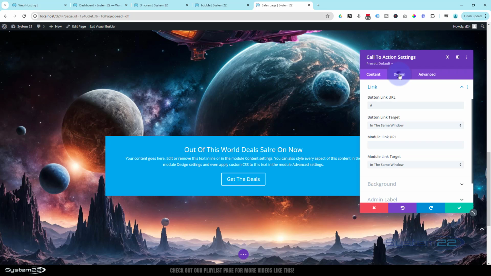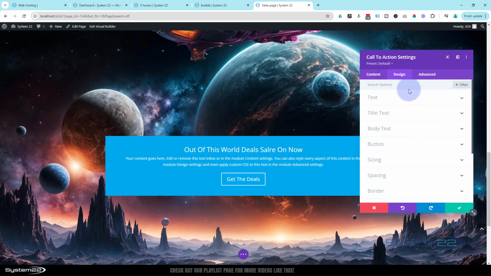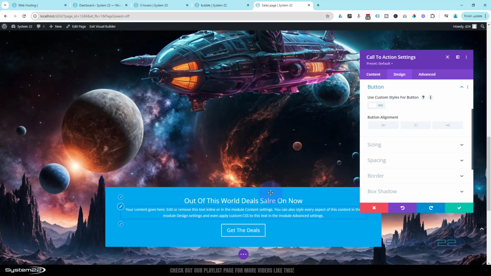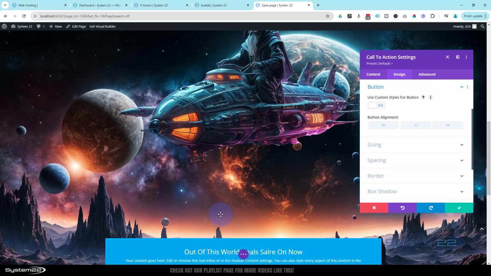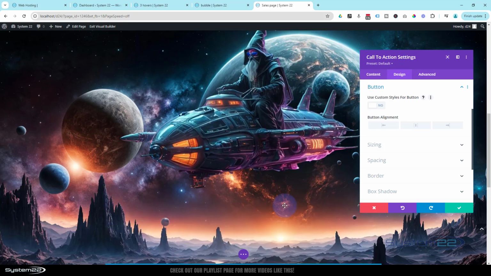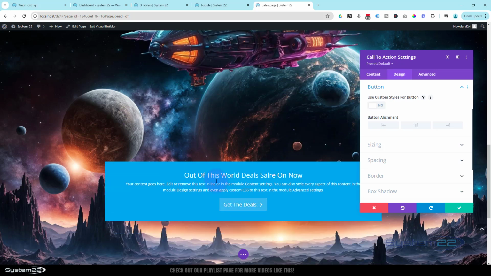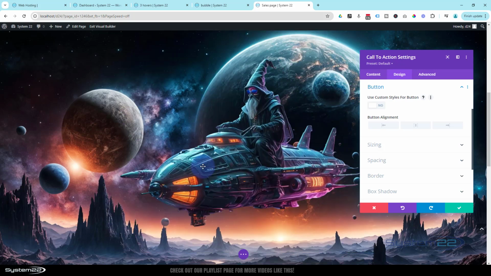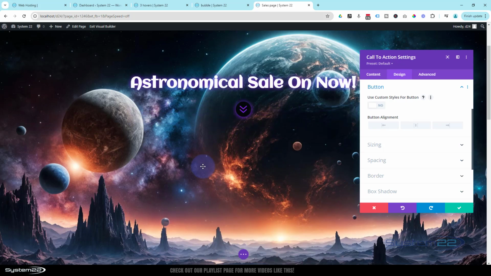And you can style the button individually here in design, and the button, use custom styles. I'm happy for it to be on the default there. What I do want to change is that background though, because I'm going to have this bit come up over here. So I want a bit of a dark bit just to make that writing stand out, and perhaps a transparent bit around the outside. I'll show you how to do that in just a moment. But while we're in here, I want to use that same font that we used in our title up here.